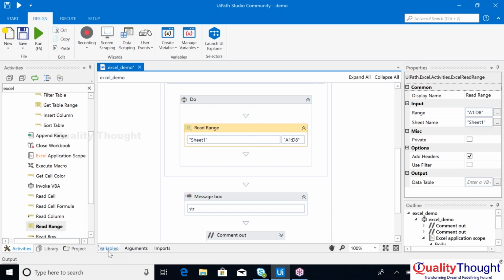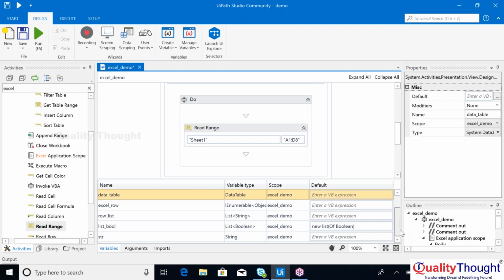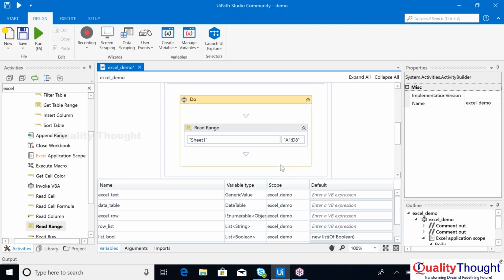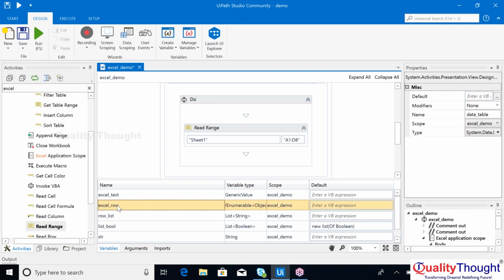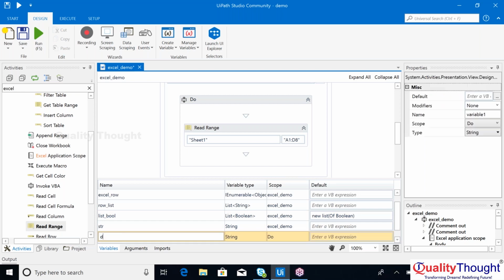So let us see how we create a data table. Okay, we have already done it here, but let us create it again. It is very simple. All you have to do is select the data table type in your list of data types. So let me say data table, right?